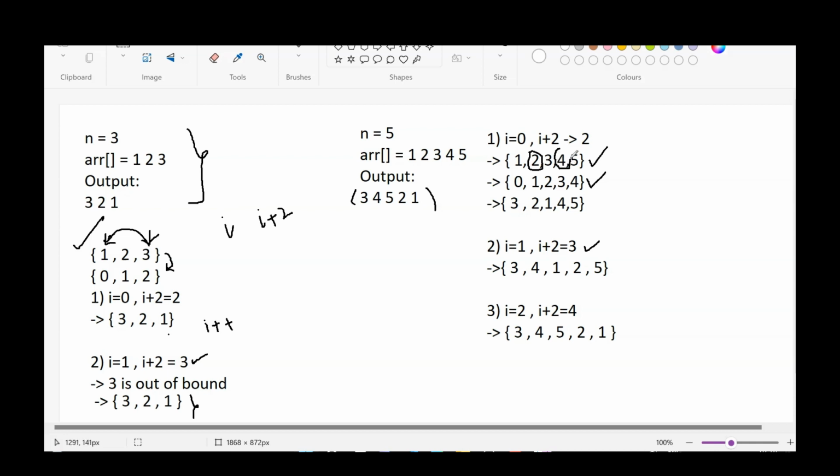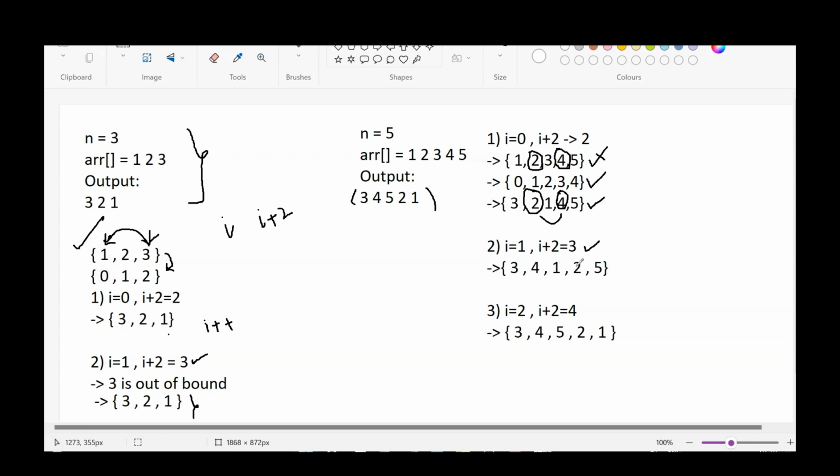Okay, but we do not need to consider this original array. Now we have to consider this array, right? Because this is the array we are changing in real time. So in this particular array, for I equal to 1 we have 2, and for I equal to 3 we have 4, right? So now after swapping these two numbers, we have 3 4 1 2 5.